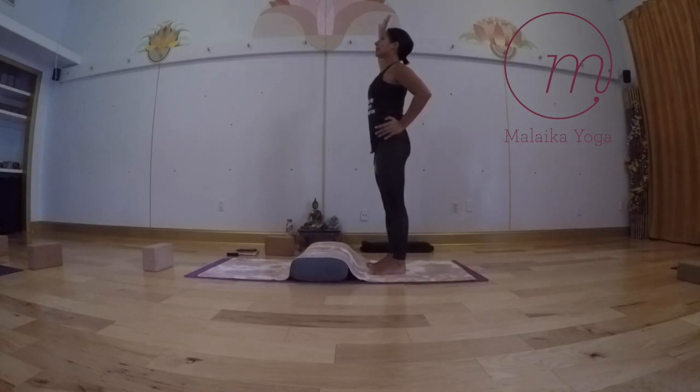Inhale, growing out and over. Exhale, shifting. Last one, inhale. Feel yourself kind of catching up and integrating. Now from here, we'll hold. Bring the back of your right hand to the sacrum.